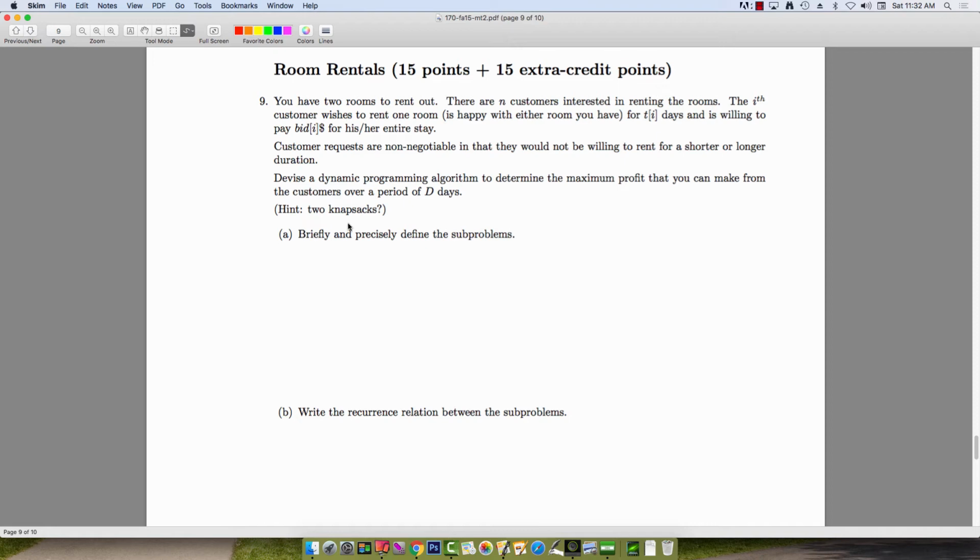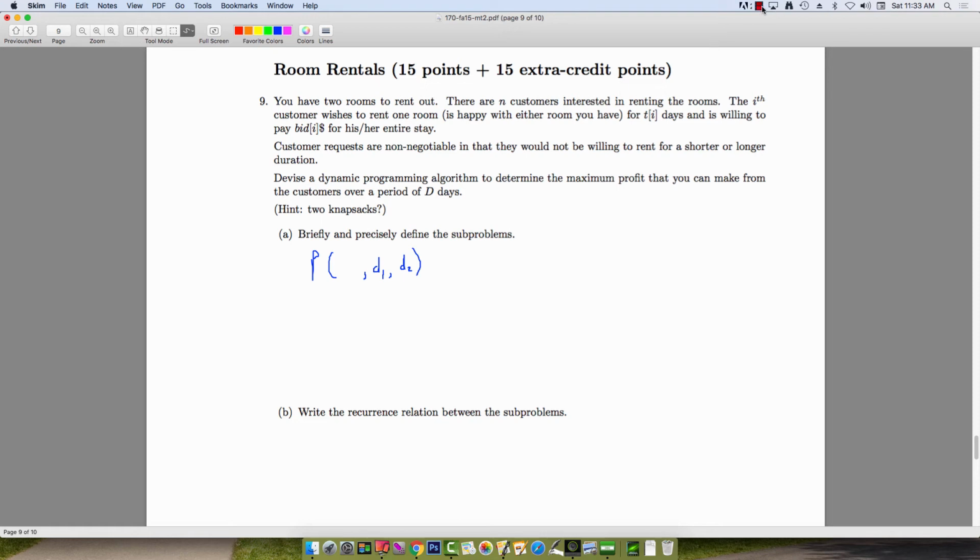All right, so I hope you thought about this with these hints, and now we can finally move on to the solution. So we want some subproblem. We want to maximize the profit. And for the profit, we want to consider definitely how many days are left in our first room and how many days are left in our second room. That'll keep them separate. I need to keep them separate but in consideration. Now, what should my final variable be?